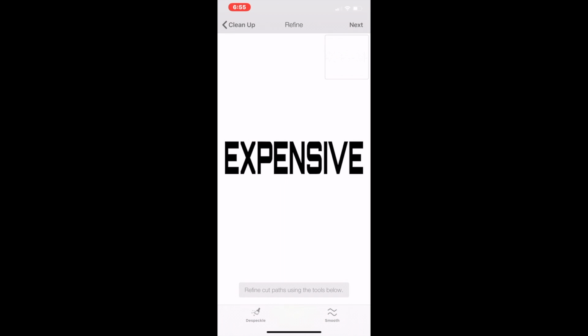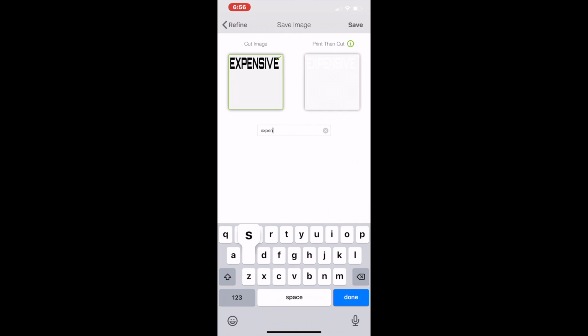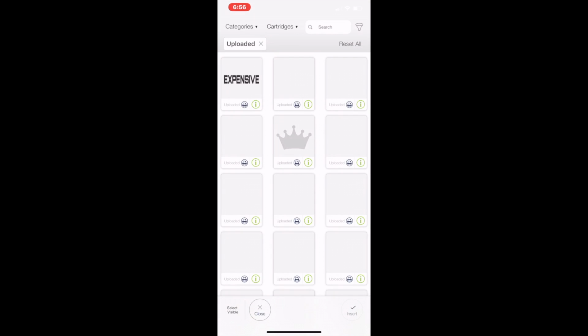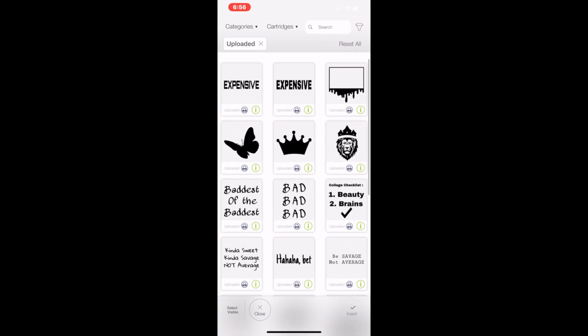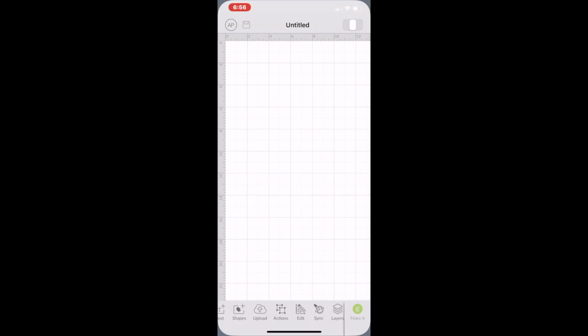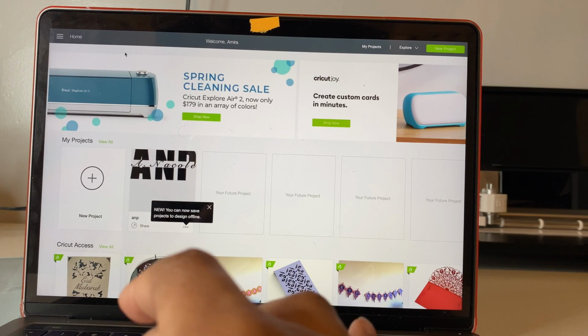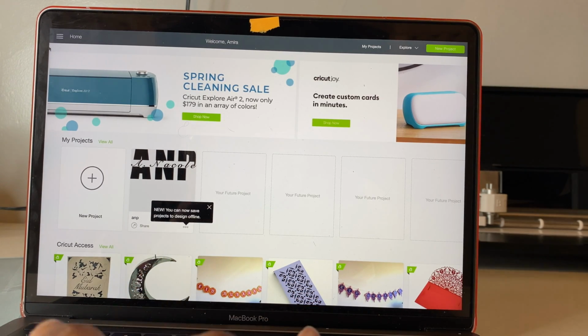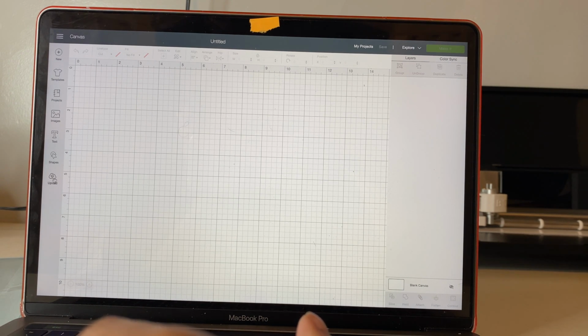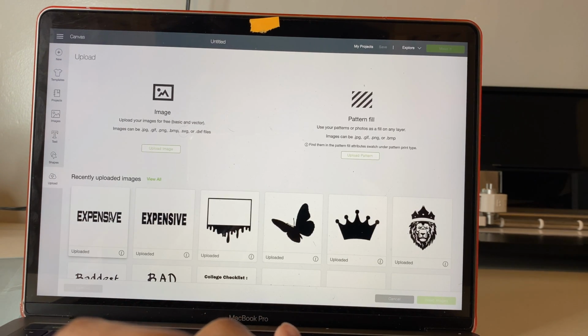You give it a title, give it a name, and the next time you go to create a project in Cricut, whatever you want to call it, it's going to be there with the title that you gave it. And here you can see all the other designs that I created using this same method, Picsart and the upload from Cricut. Now I switched over to my MacBook so that you guys can get a better image, and I launched my Cricut app. Now I'm going to click upload and choose one of the uploaded images that I just created.